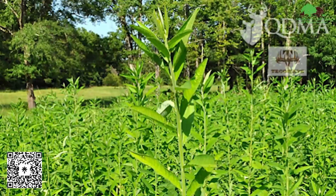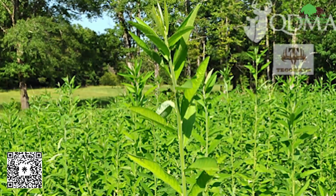Sunnhemp is a great plant. Also, if you're into hot weather and if you're south of the Mason-Dixon line, you can get full-size sunnhemp plants, which are 6 feet tall. I suggested it for a guy down in Georgia. He had real sandy, droughty soils down there. He put sunnhemp in, and he had 6-7 foot sunnhemp plants. Actually went to flower and everything. Deer were eating the leaves all summer. It was fantastic. So that's a good choice for hot weather.